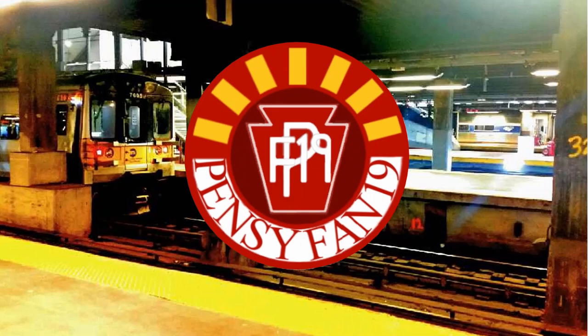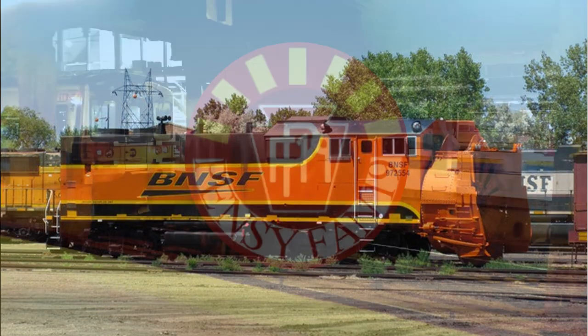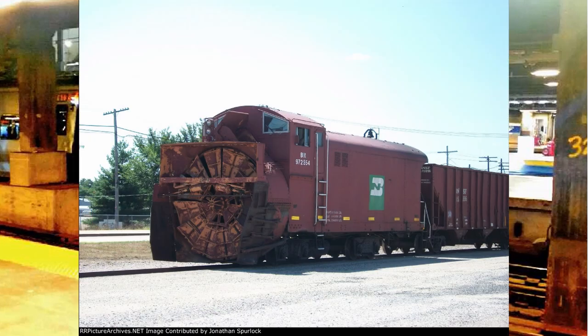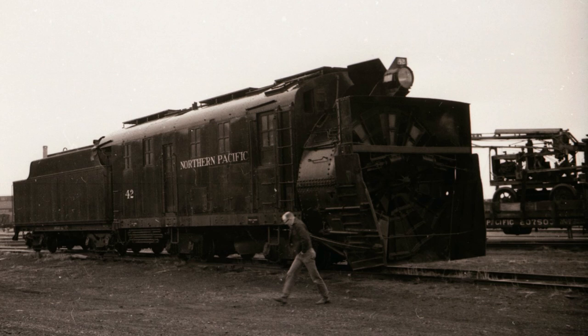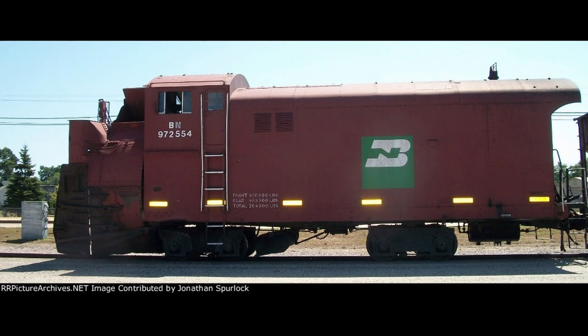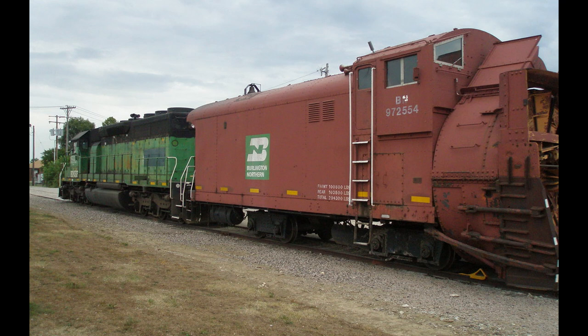Despite the four-digit numbering system, there is only one other locomotive included in this video which is still on the BNSF roster, and that is number 972554. When I first saw this, I thought its history would be relatively short since there were only a few photos and claims that it was built in 2013, but upon further research, I discovered that this little-known snowplow has one of the most interesting histories for an engine on BNSF, as it underwent a massive rebuild in 2013 from a steam-powered rotary. This locomotive was built in 1937 as Northern Pacific number 42, the last steam-powered rotary built by Alco, and later had its tender removed as it was converted into a trailing unit with MP15-9Bs providing power in 1958. It was acquired by Burlington Northern in 1970 where it was renumbered to 972554, and repainted into a mineral red livery as it would be pushed by diesels on the BN and later BNSF throughout ex-Northern Pacific territory of Montana.